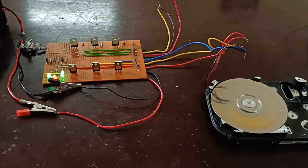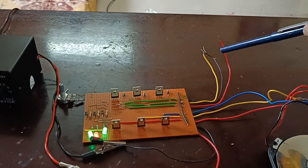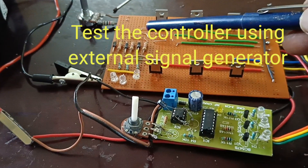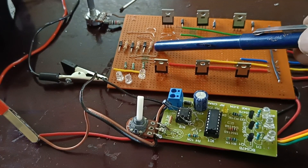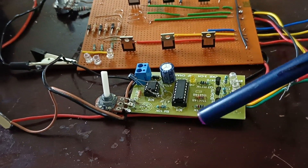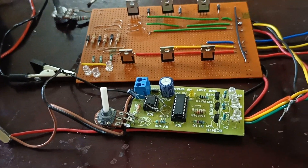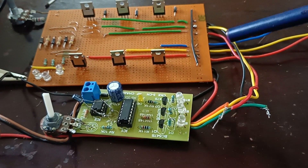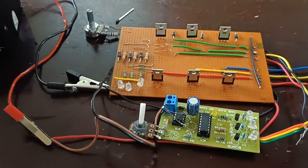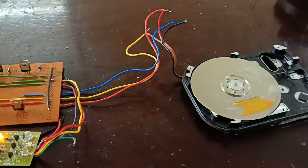Now I am going to connect the external signal generator — a 3-bit supply is given to this lead. The internal oscillator uses a resistor and diode network. Disconnect the internal accelerator from the gate and connect the external signal generator, which consists of a 555 timer and a 4017 IC. The gates are connected to the output of the three-phase signal generator. The power supply is connected and now I am going to start the motor.